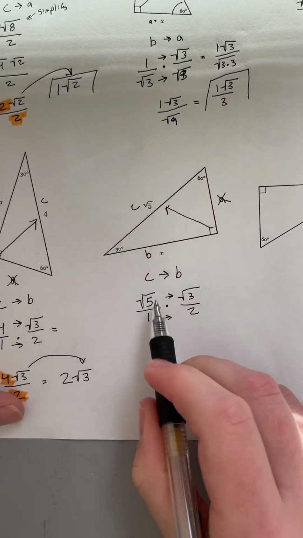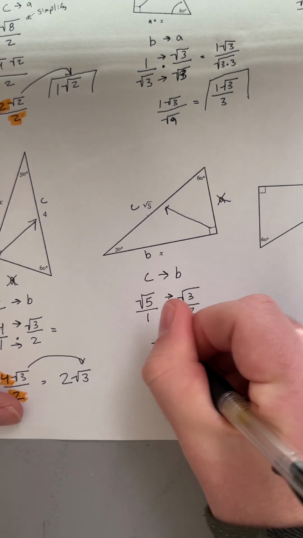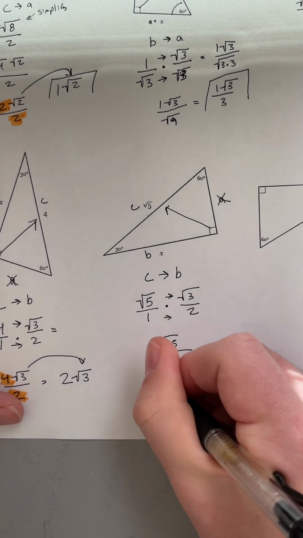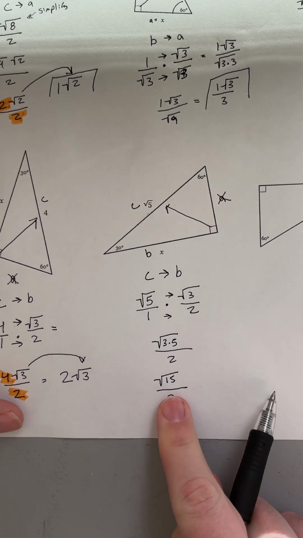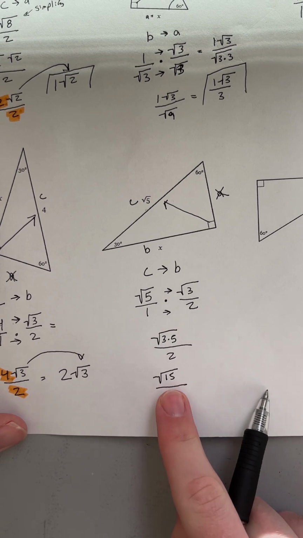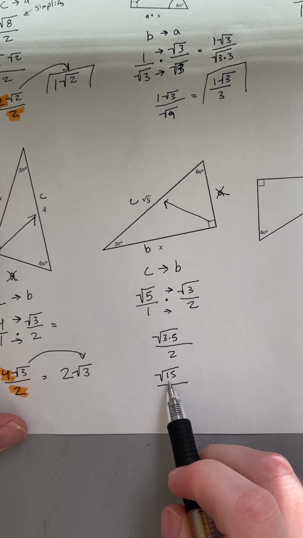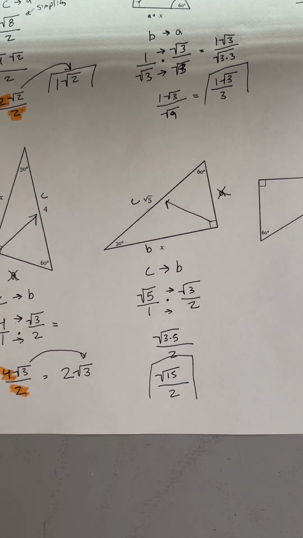Okay, multiply straight across. These both have roots. So I'm gonna do the square root of 3 times 5 over 2, because 2 times 1 is just 2. That gets me the square root of 15 over 2. And again, once you get a simplified radical, check this guy. See if it can or cannot reduce, okay? If I try the square root of 9, 9 won't go into 15, and 4 won't go into 15 evenly. So we are just done. Square root of 15 over 2, okay?